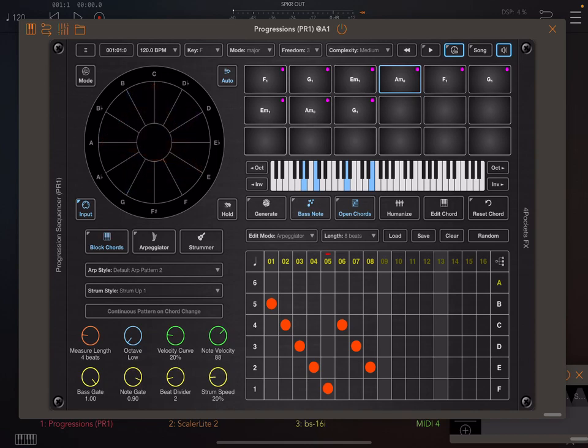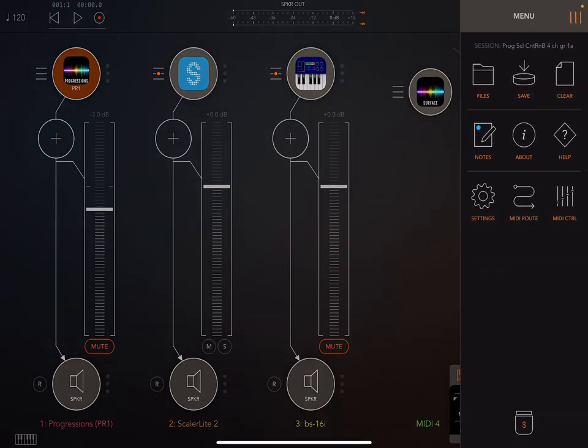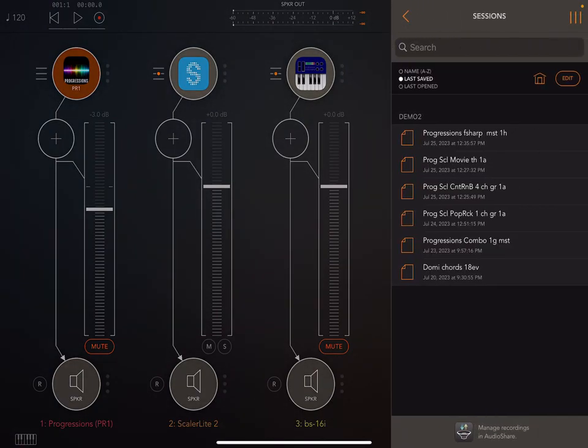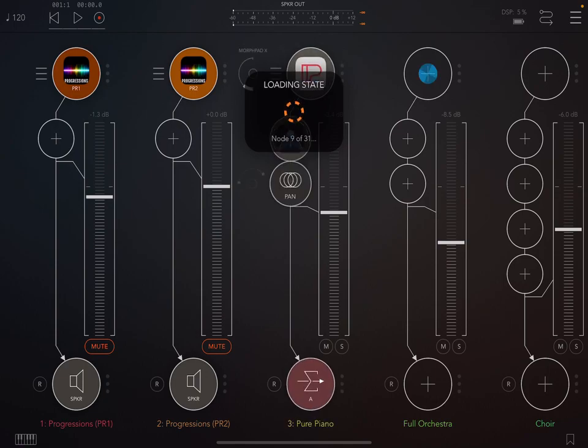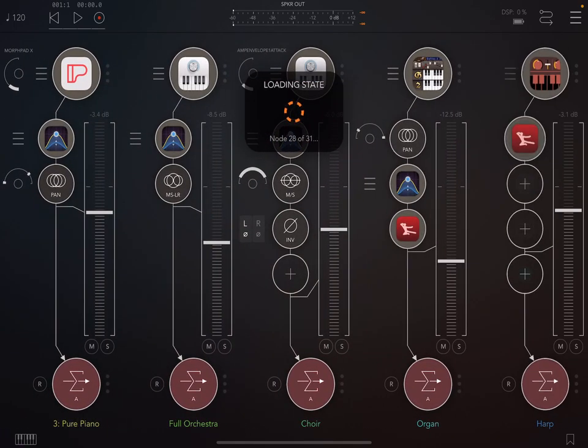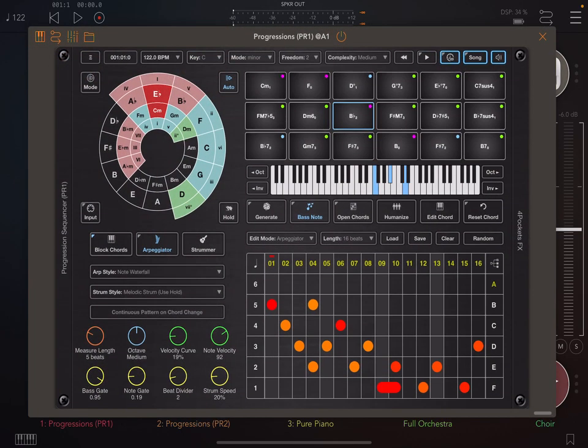But let me load up another project here, just to give you a taste of something that I came up with on my own in progressions. And then I'll show you something that I did in Scalar just for comparison. And I'm not going to play the whole thing. We're not going to waste time listening to a whole series of songs that I've created. We're going to talk about it while it's playing. So let me just spin this up here real quick.